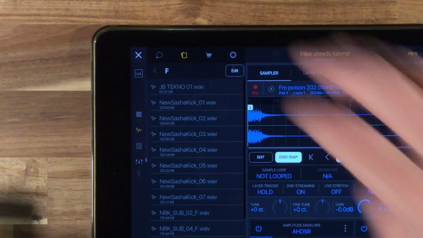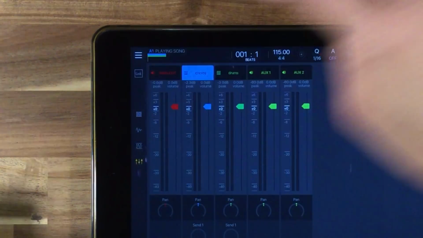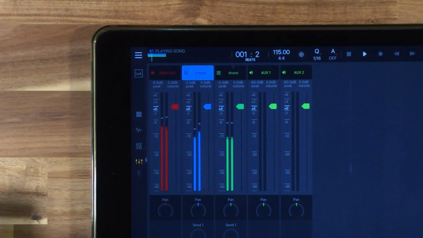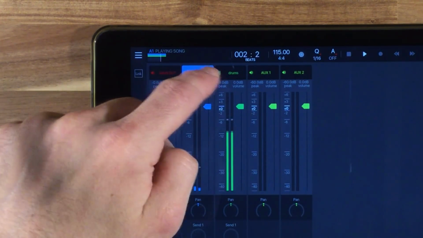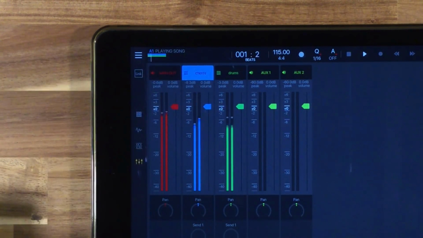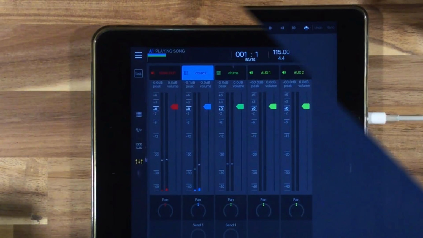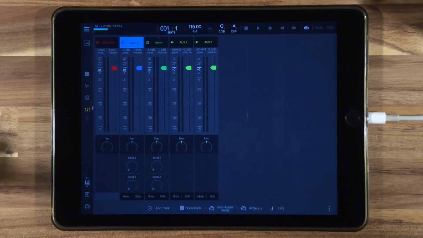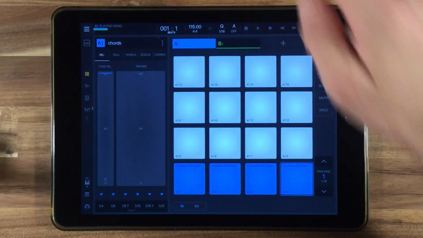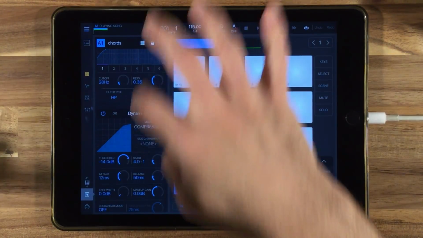Let's go ahead and take a look at the mixer section and make sure that we're not peaking or anything. No, our levels look fantastic. Excellent. Let's see about adding some delay to these chords and get a little bit of a dubby thing happening here.